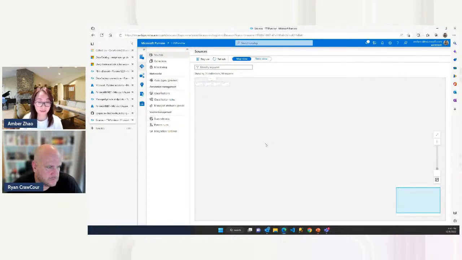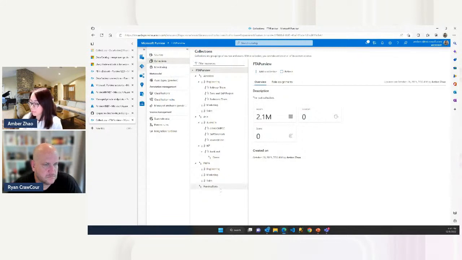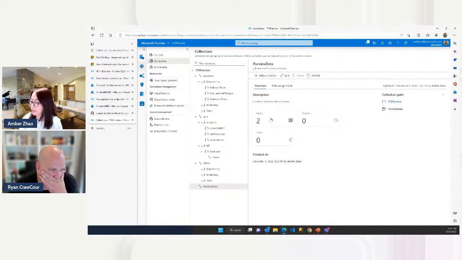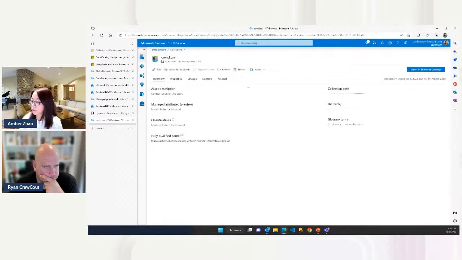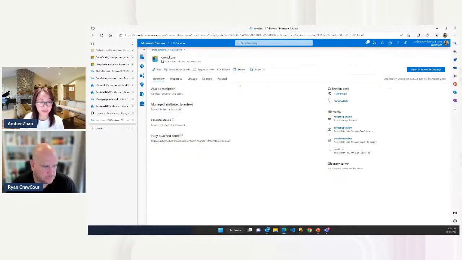So how can I delete assets? Let's go here and find assets under the collection. I have two assets. Deleting an asset is pretty straightforward. Just go to the asset, and there is a delete button. We can just go here to delete the asset. A user may ask why deleting a registered source didn't delete all the scanned assets. One of the reasons is you may want to move your registered source to a different collection. In that case, it won't impact your current scanned assets in your Purview account. So this is how we delete a single asset.